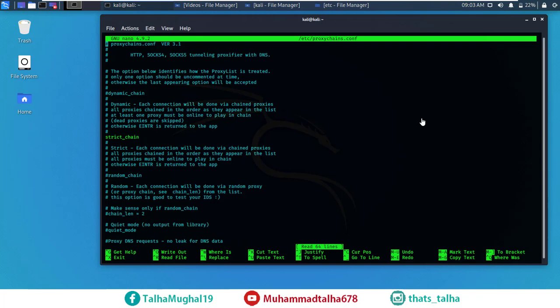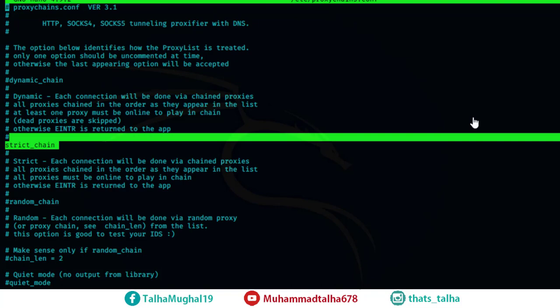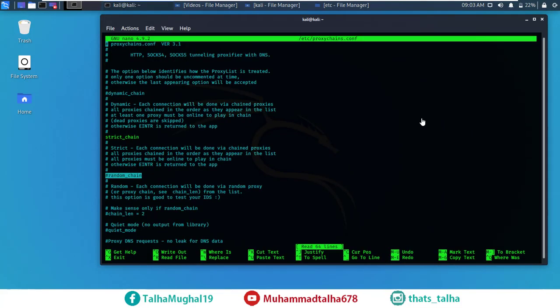Basically, there are three types of proxy chains that we will use. First is dynamic chain, the second is strict chain, and the third is random chain. The best proxy chain method, which is very efficient and very fast, is the dynamic chain. Here, the system just ignores all the dead proxies and jumps right into the network, and we go ahead and retrieve all results.